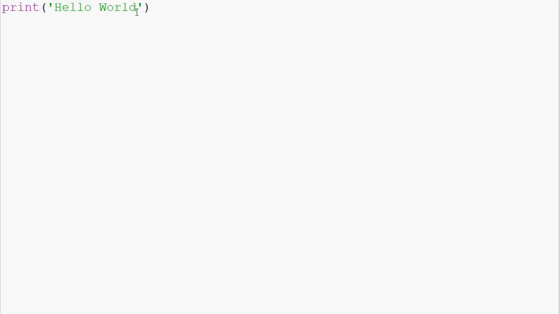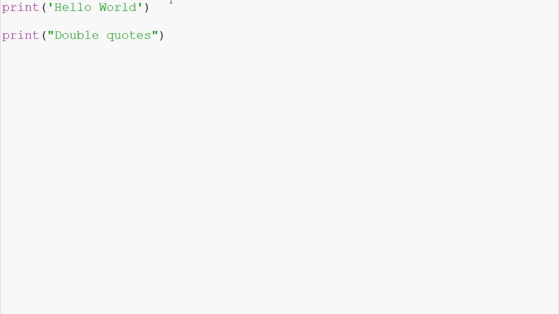Now this could be text, this could be a variable, this could be all sorts of things, but for now we're just doing simple strings, which are just text. So as far as strings are concerned, what are some of the rules of strings? Well, first of all, we have to have obviously some sort of quotes around our strings, so we've used single quotes, but we can also have double quotes, so we can do something like this, double quotes. And that will also work.